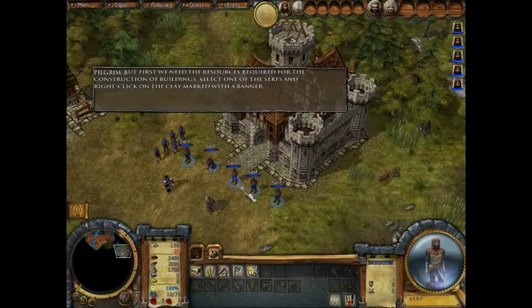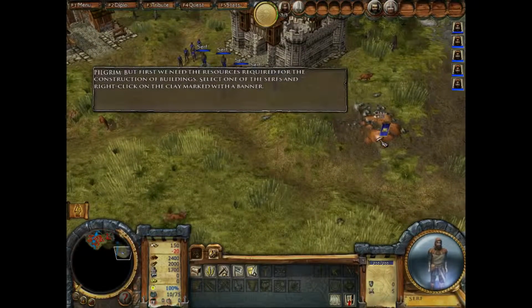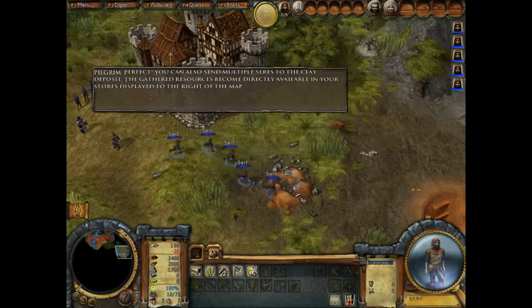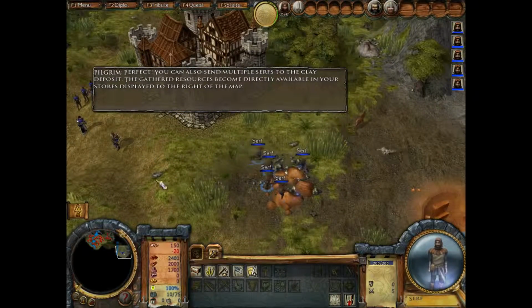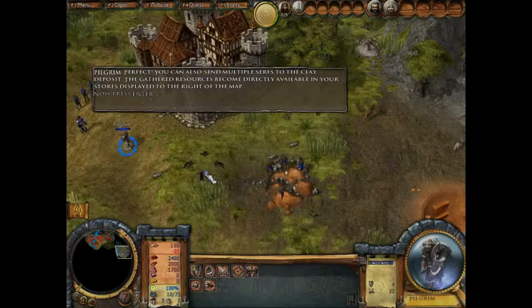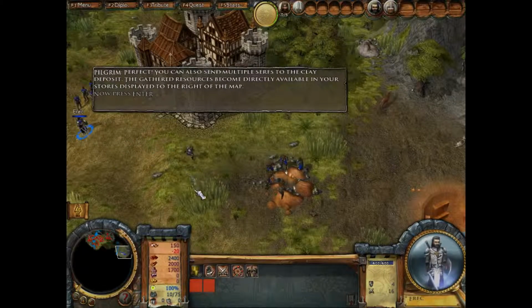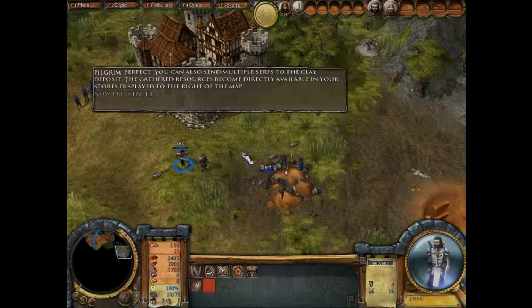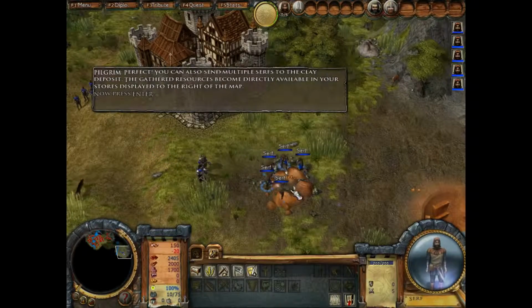But first we need the resources required for the construction of buildings. Select one of the serfs. You can also send multiple serfs to the clay deposit. The gathered resources become directly available in your stores displayed to the right of the map.